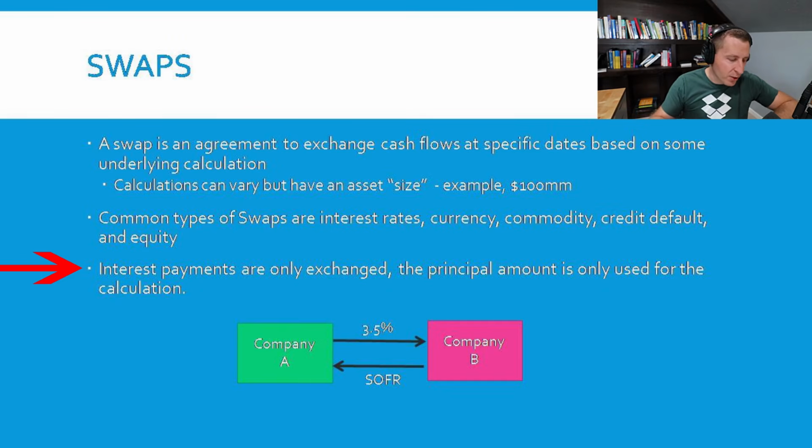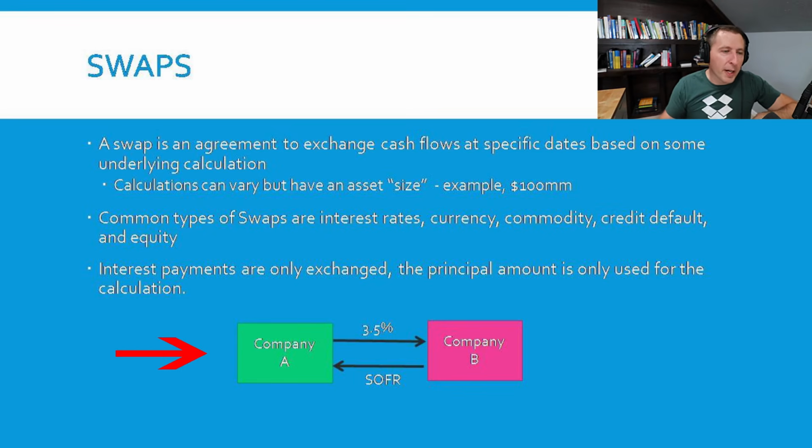And maybe they have executed some sort of deal. Let's say company A has some sort of fixed interest payment coming to them. Let's say they sold a bond on the market. They couldn't get a great deal on a floating rate when they went to do this. They needed to raise some capital, for example, and they raised it at a fixed rate. So let's say in this example, you have two companies.